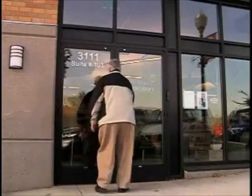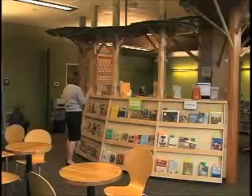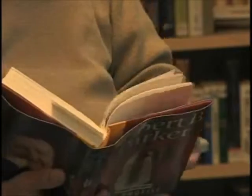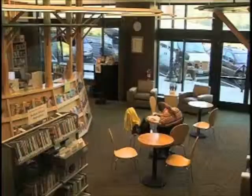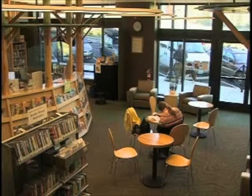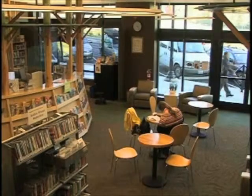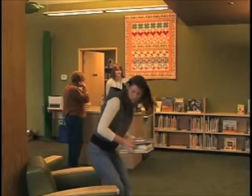This is the new Barkley Branch Library. It's a branch of the Bellingham Public Library. It just opened on September 13th of this year. It's the first branch to open in Bellingham since 1923, when we actually had a Silver Beach branch library. You come in here, you feel inspired. It's a small space, but you feel like it's actually quite spacious because of the way it's laid out and the color scheme. And it's really what a modern library looks like and should be.